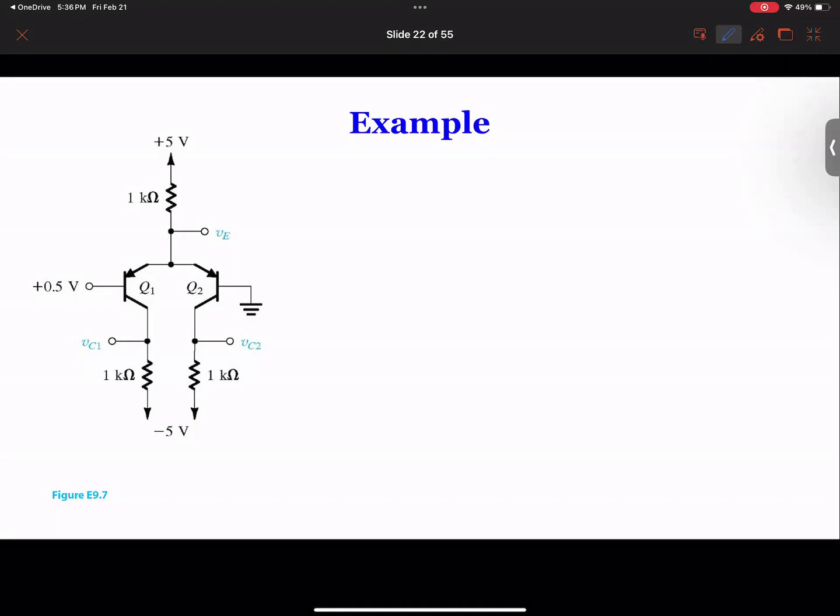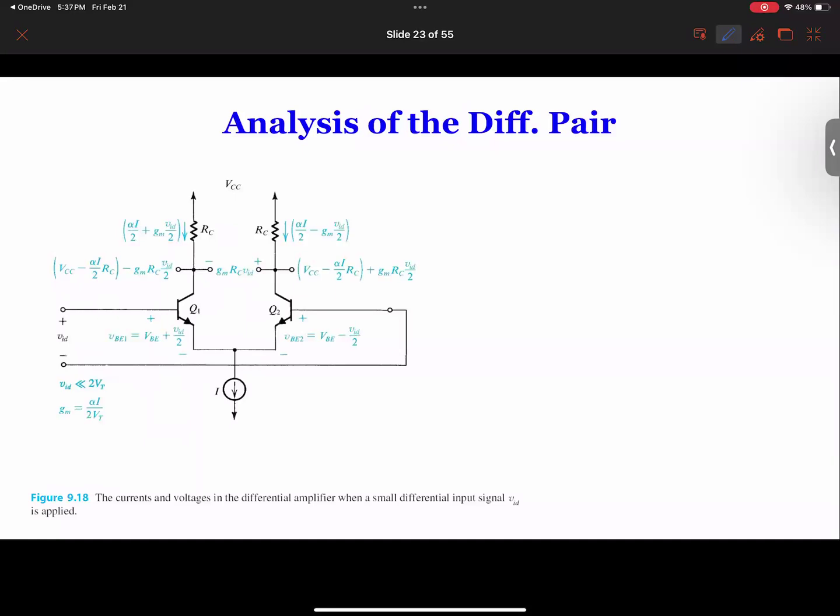Okay. Now we can calculate what we have for each current. If this is 0.7, then we can calculate the current over here. But we cannot get the current of these two. Why? Because they're not symmetrical: this one is in active, this in saturation, therefore we cannot get the same current, we cannot split evenly. But if this is in saturation, we can get this 0.2, so this 0.7 minus 0.2, we get 0.5, so we get the current on this one. Total current minus the current of this one, we get the current of this one. So that we can do. The other way you can do it is IC equal to IS times e to the VB over VT, so that you can get a current as well. So that's the example and this analysis.